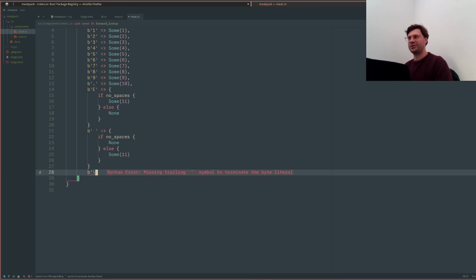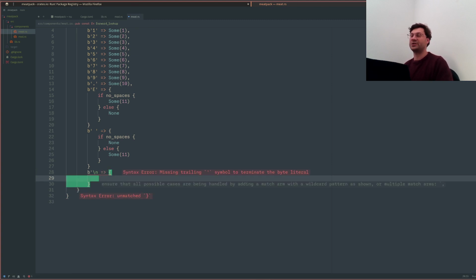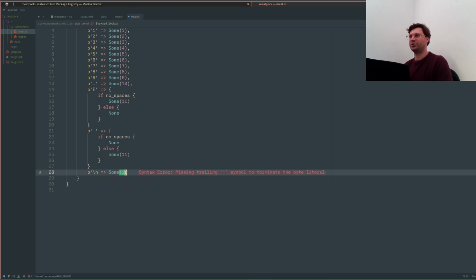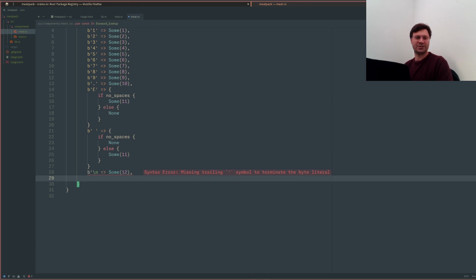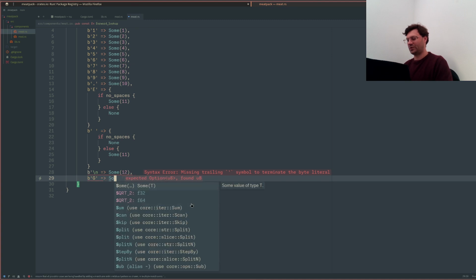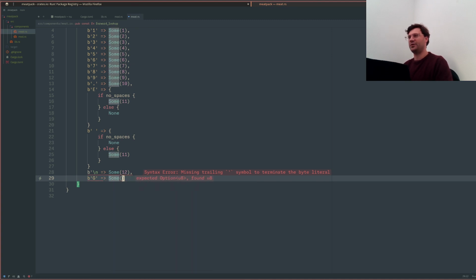The other one is newline, which terminates, of course, a typical line of G code, and that is going to be Some(12). So we're getting there now. And G is 13.